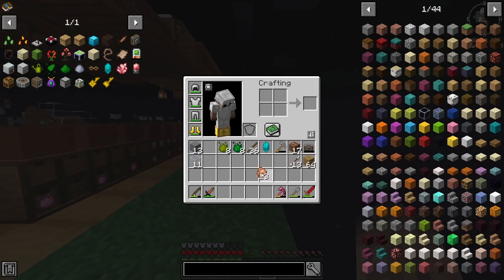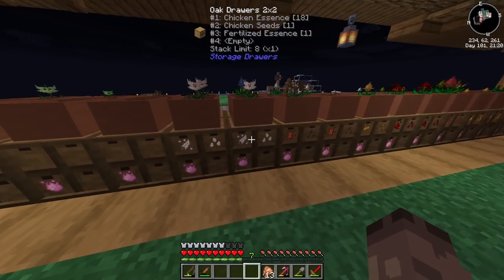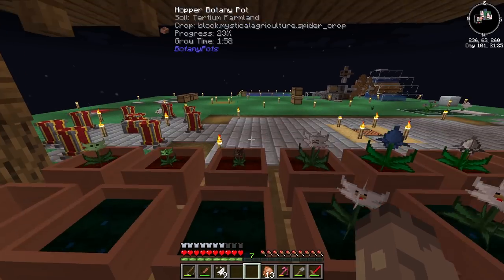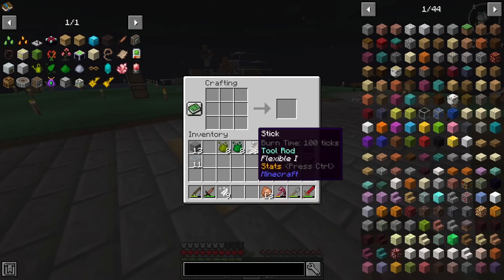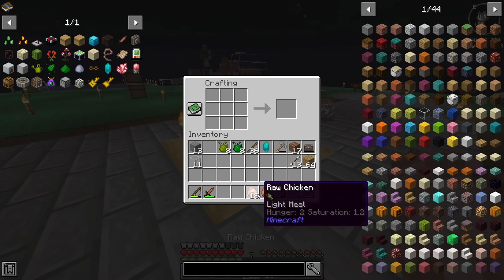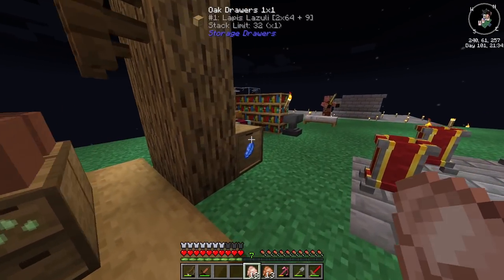If I'm starving, look, I've only got 13 pieces of chicken. I could just come up to this and grab, I think I could probably just grab 9, and you get so much chicken in return. Nope, that's feathers. There we go, chicken. 18, just from 9 feathers, look.